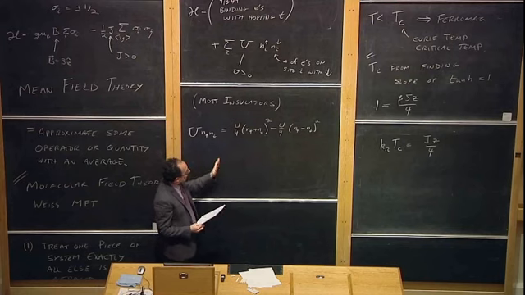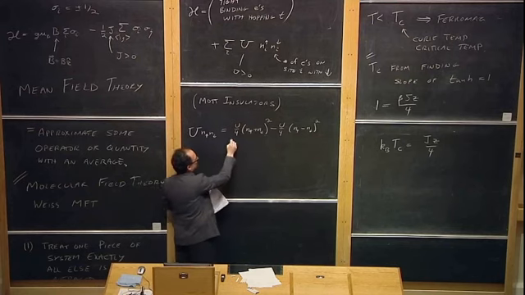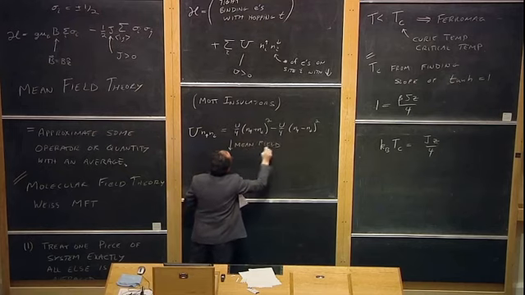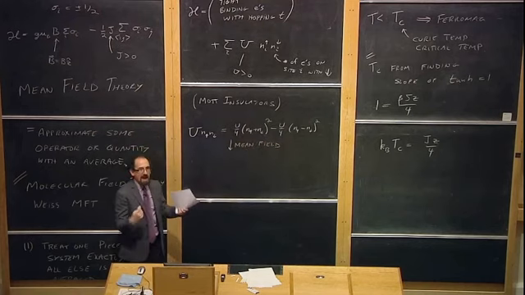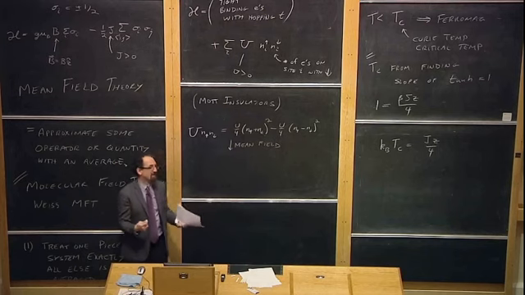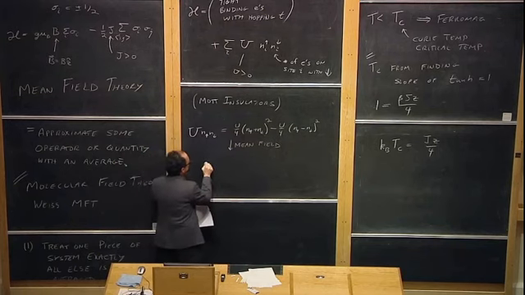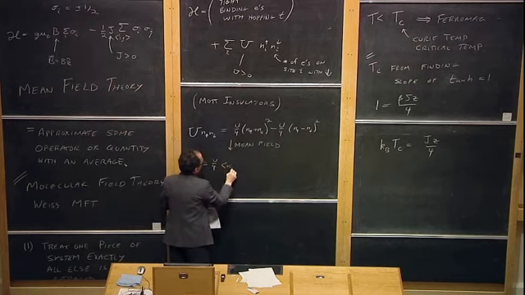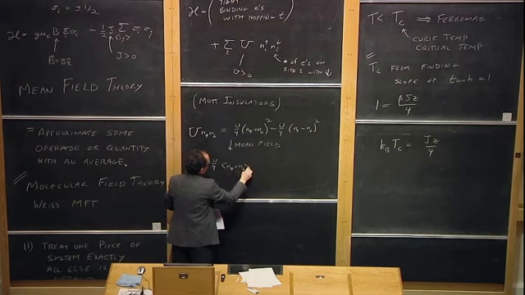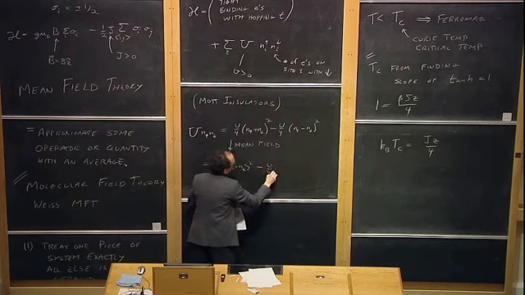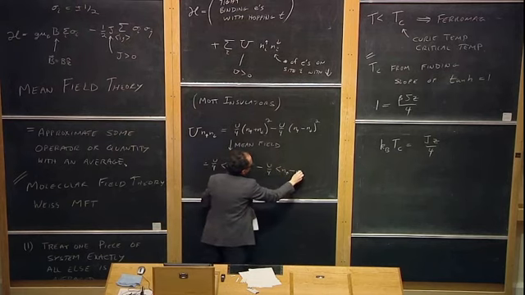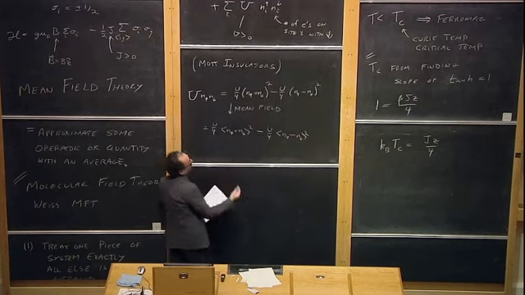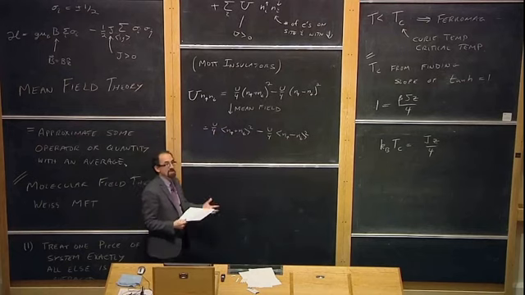What we're going to do now is make the mean field approximation. Mean field always somehow or other means take something's average where you're not allowed to do something that's incorrect by taking an average. And what we're going to do, which is not quite correct, is take an average of these terms. So we take the average of n up plus n down and square it, minus u over 4 times the average of n up minus n down, squared. Okay? So that's one type of mean field approximation we're going to use, and we're going to see what it gives us.